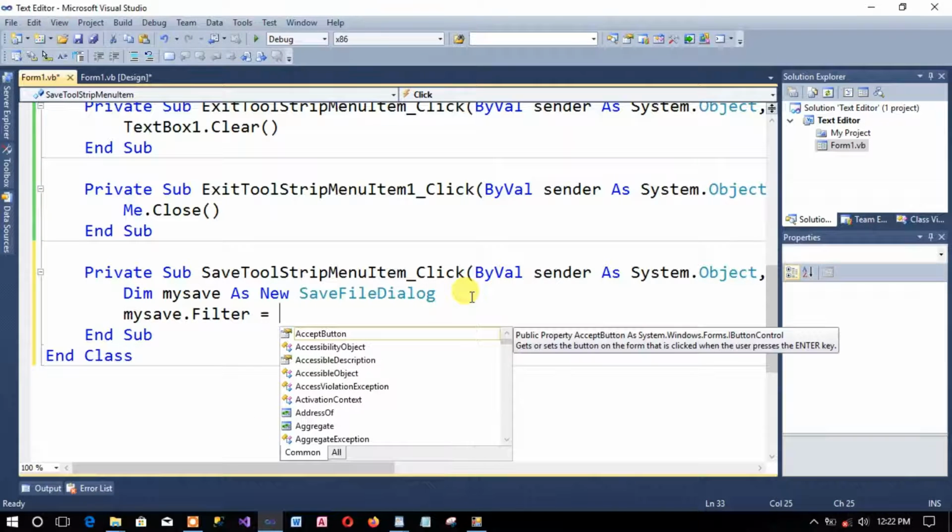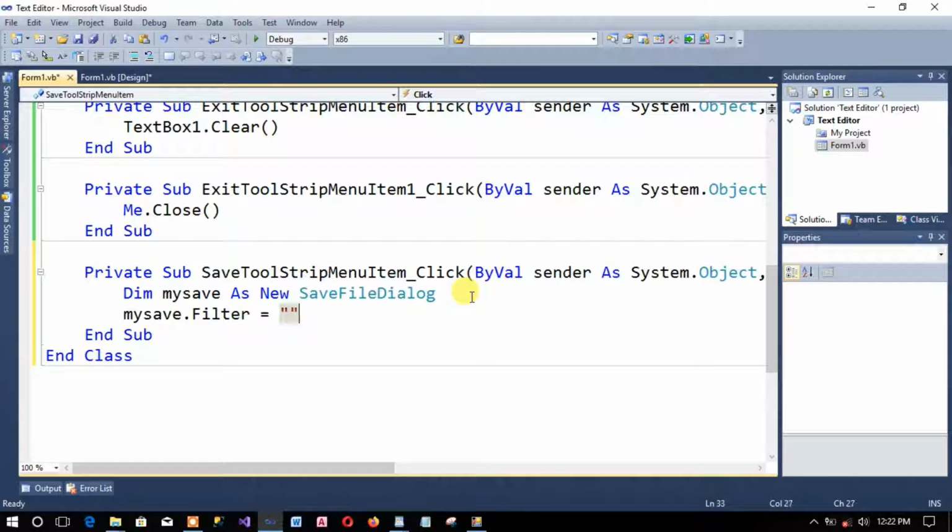equals, let's open this quotation mark, txt file. Now open this bracket. Now asterisk dot txt. Okay, and let's close this, then .txt.